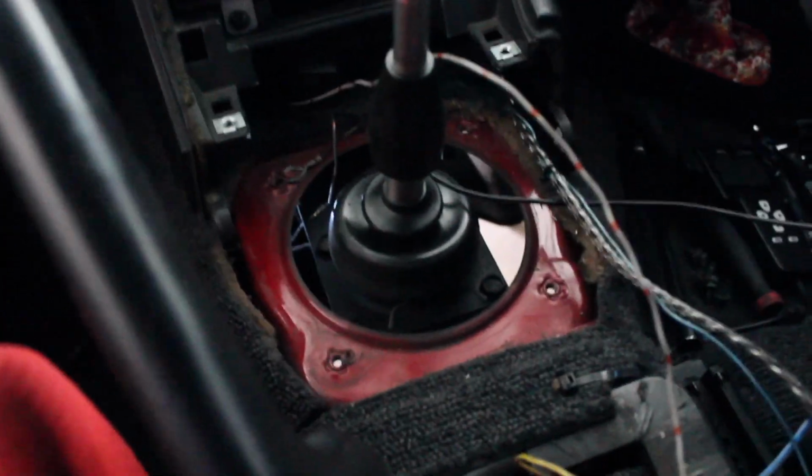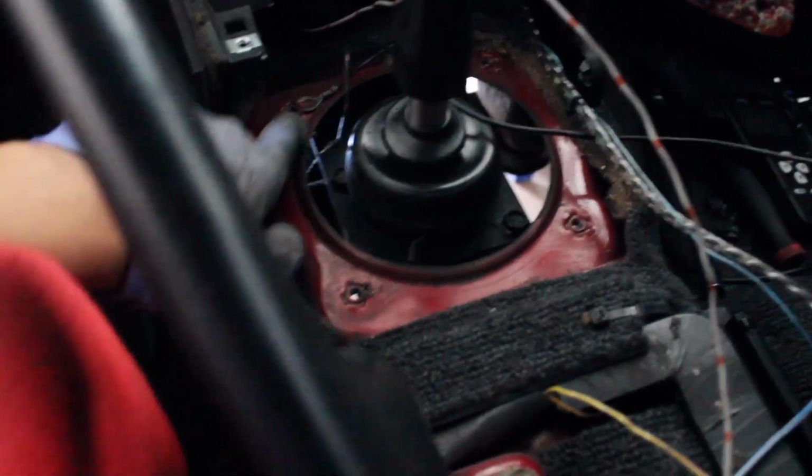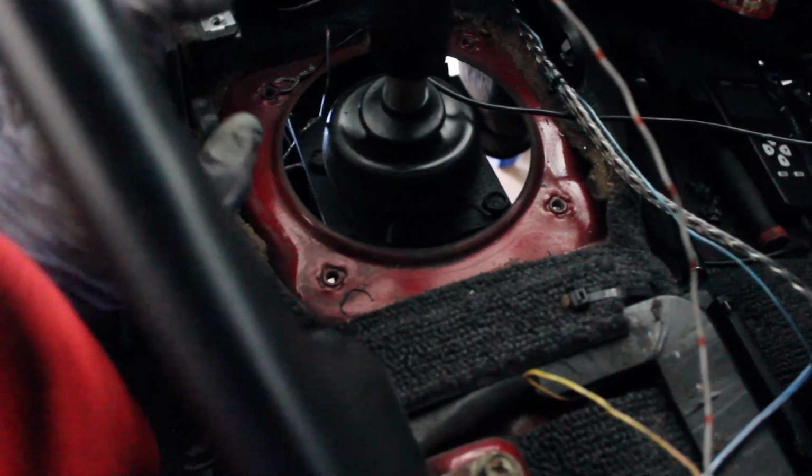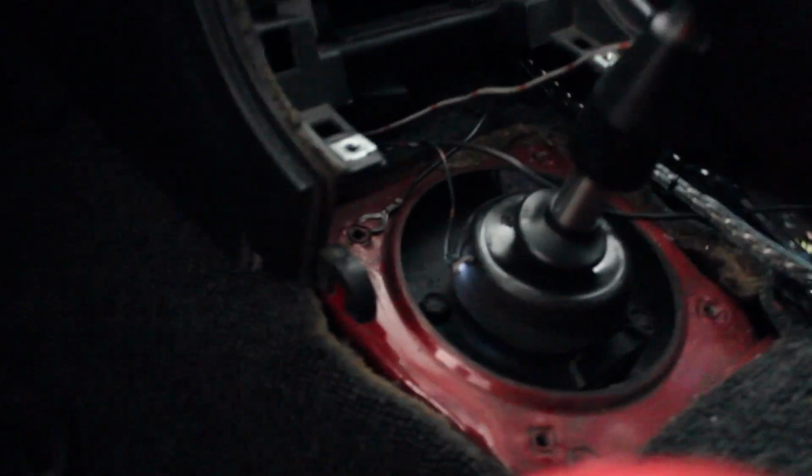So once you have everything exposed, if you have any electronics that ground to one of the bolts on the shifter ring right here, then obviously you've got to move those aside, because what you're also going to have to do is trim a little bit of your center console. Well, I should say the dash part now, the dash. You've got to trim a little bit off in order to clear the bracket. So we're going to go ahead and mount up the bracket and make sure everything clears. If not, then I have to do a little bit more trimming.